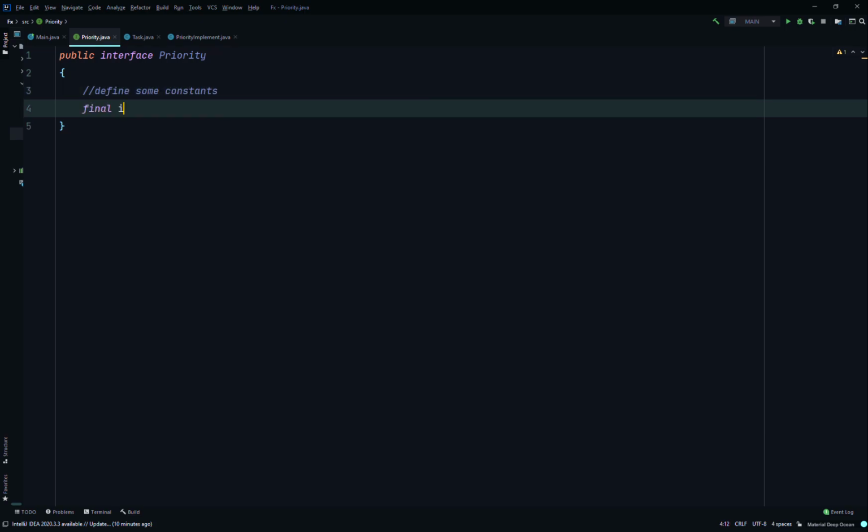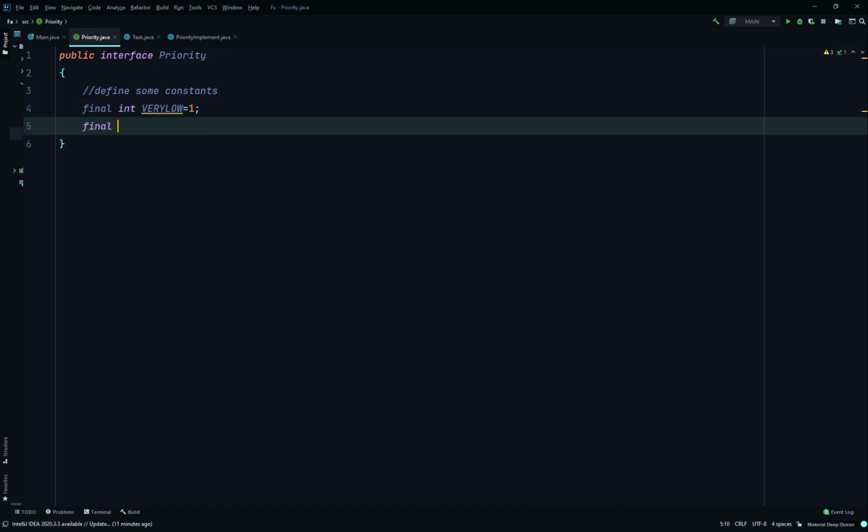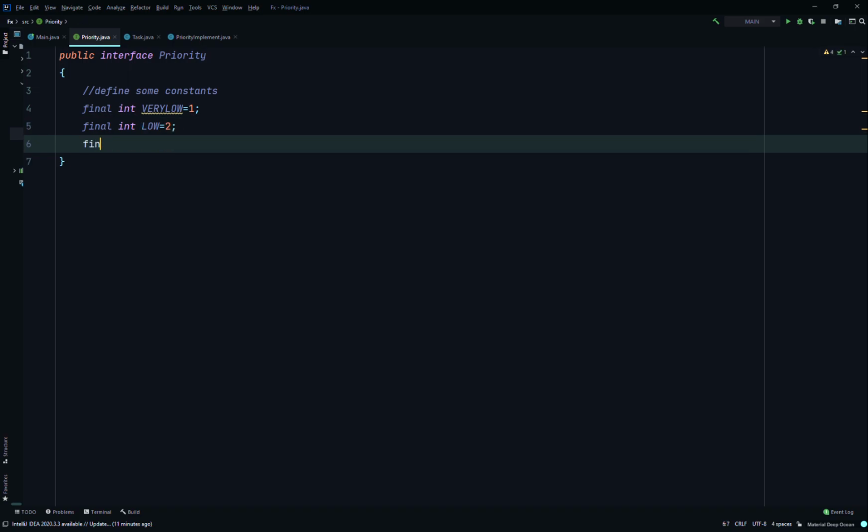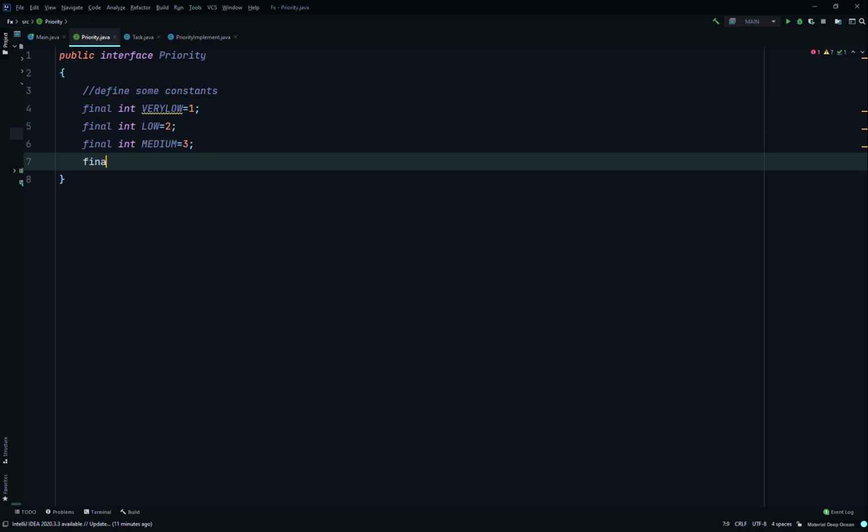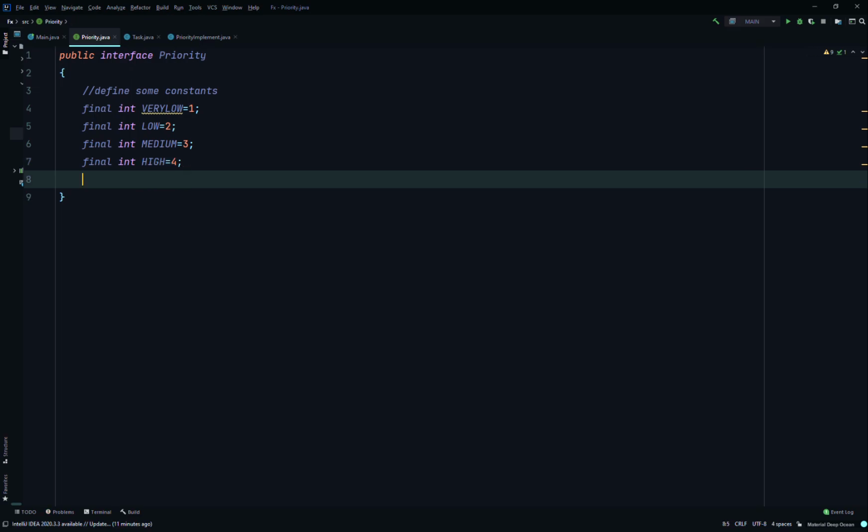So final int VERY_LOW equals 1. Final int LOW equals 2. Final int MEDIUM equals 3. Final int HIGH equals 4. And final int VERY_HIGH equals 5.